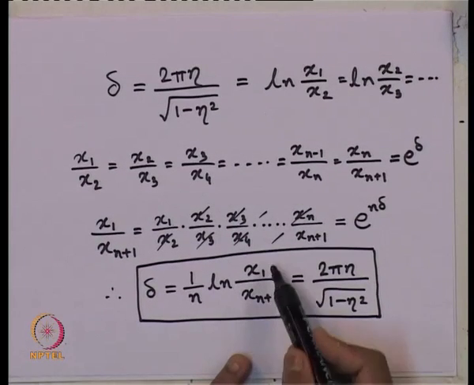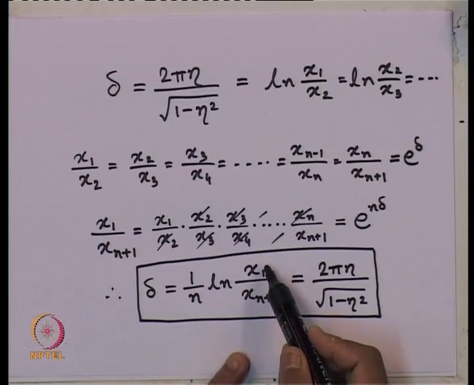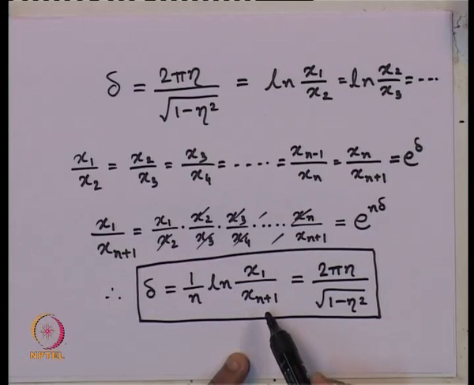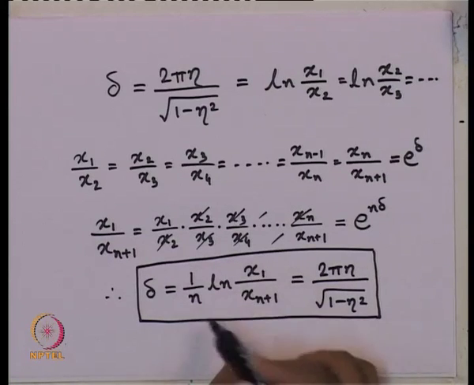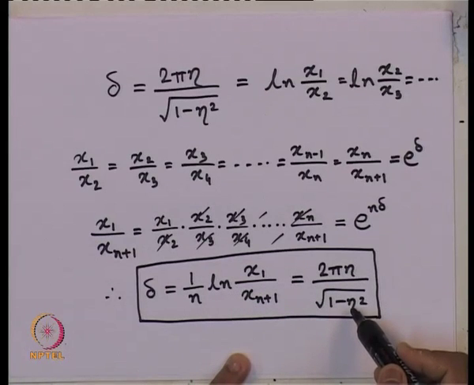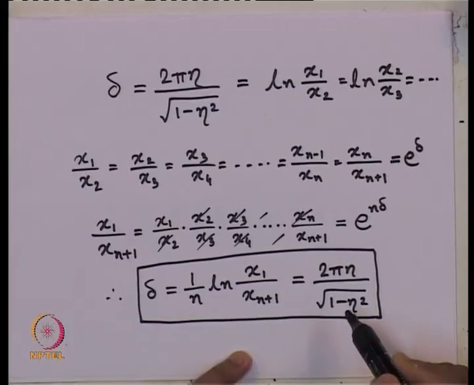So, in the laboratory you measure, say, the first cycle displacement or amplitude and the n plus 1th cycle displacement or amplitude after n cycles. Using this expression, you know your left hand side completely, and on the right hand side the only unknown is eta, so you can find the value of eta easily. So, with this knowledge, logarithmic decrement has a very good practical use. Let us move to the slides here.